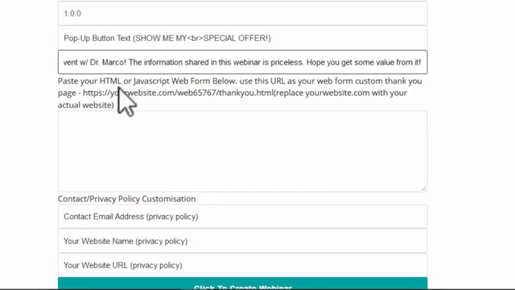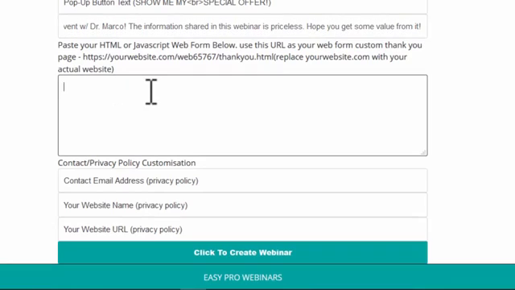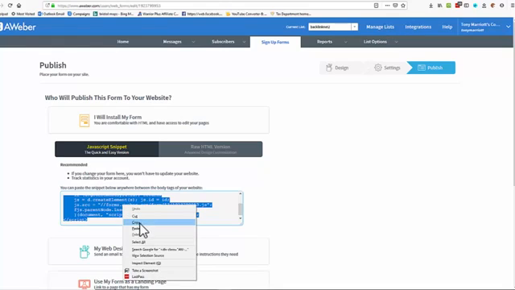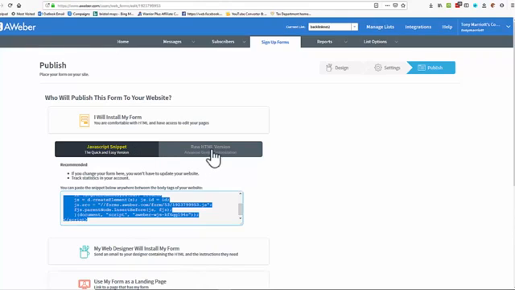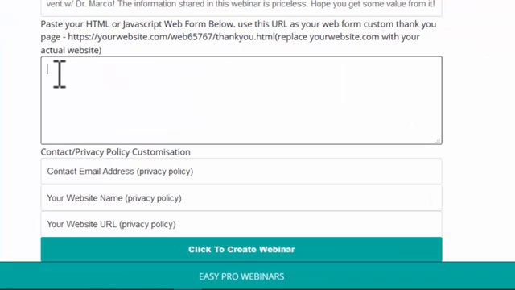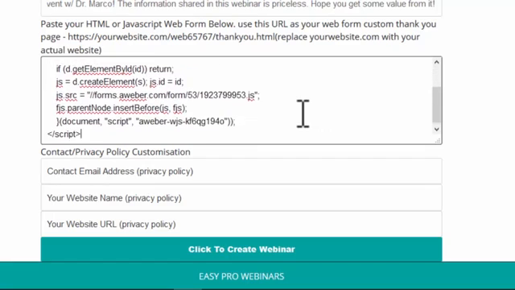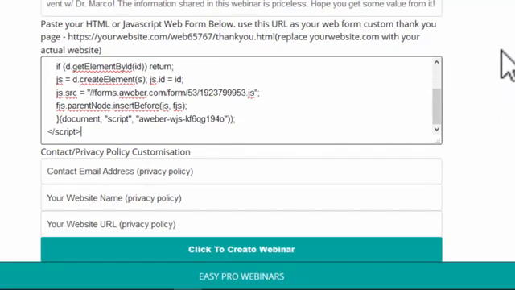And then it says paste your HTML or JavaScript web form below. So this is where you put your form in. This is where you're going to collect your emails. So if you want to collect emails, then you need to add a form into this. I'm just going to quickly go to my Aweber account here. I've got a form I've already created. And all I do is from the publish part, I copy my little JavaScript snippet, or I could do my raw HTML. It makes no difference which one. All autoresponders have a similar facility for adding them in here. Okay, so I'm not going any further than just saying yes, we've added the form in now.